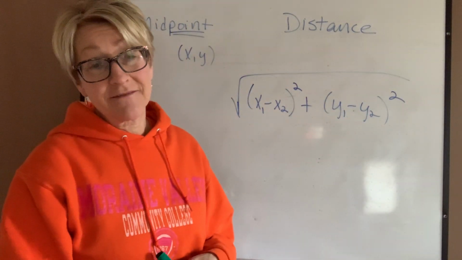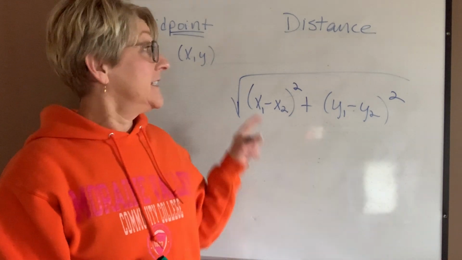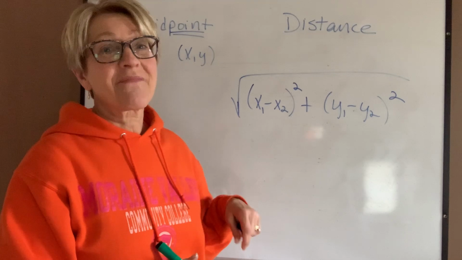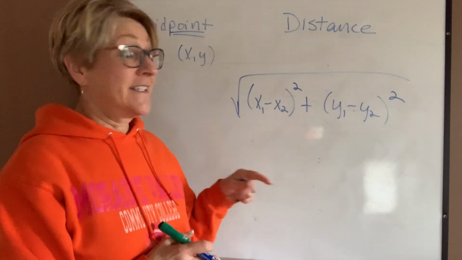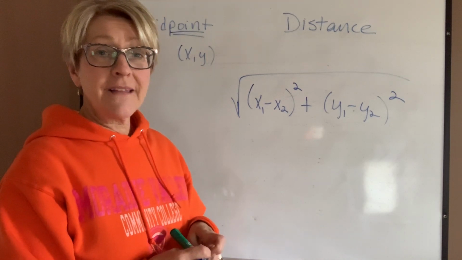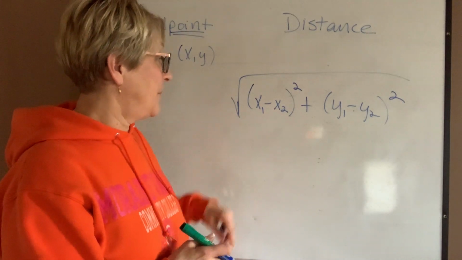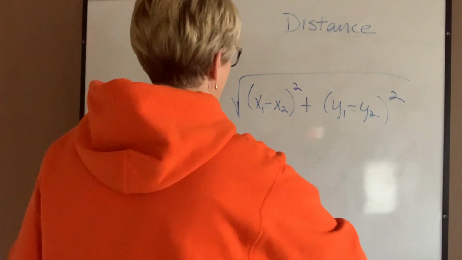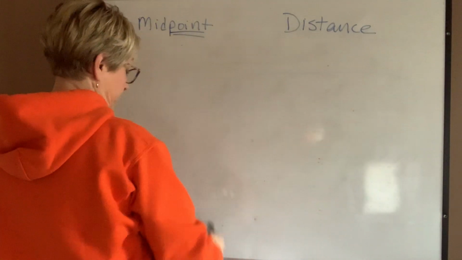I know you all want to tell me that: square root it. Okay. So this is the distance formula. This is not D equals RT, right? That's if you're driving a car. That's a whole different story. This is the distance between 2 points on a graph. Okay. All right, so let's do a couple of these. We're going to use both the midpoint and the distance, and I'll write them back down here for us in case you want to refer to them real quick.